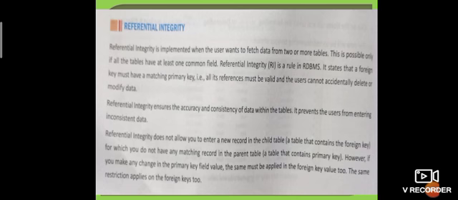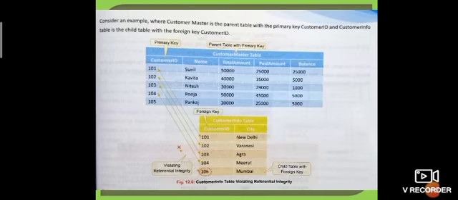Now consider an example where customer master is the parent table with the primary key, customer ID, and customer information table is the child table, with the foreign key customer ID. Got it?